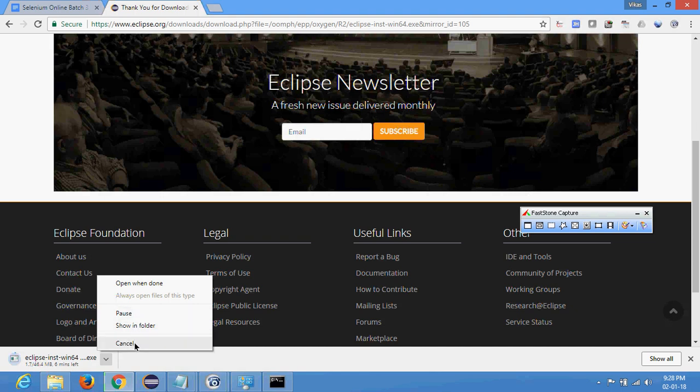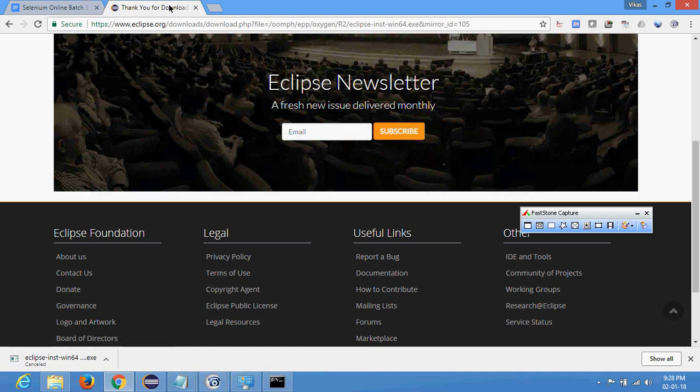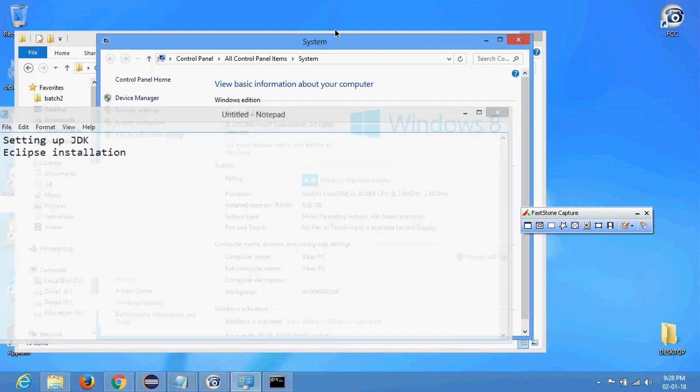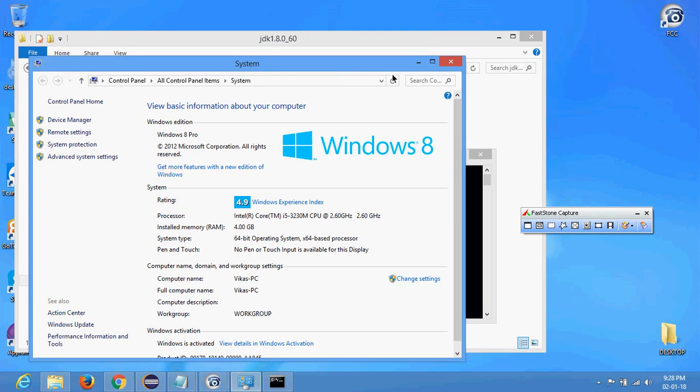I will just cancel this download because I already have Eclipse installed, to save time. So download this setup, say next, and select the Eclipse which you want to download and install. It is an online setup, so it will obviously take some time to install. In my case, I already have Eclipse installed, so I'm going to launch that.